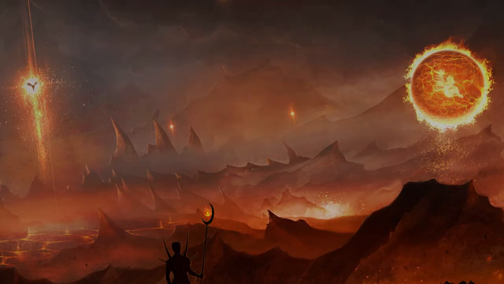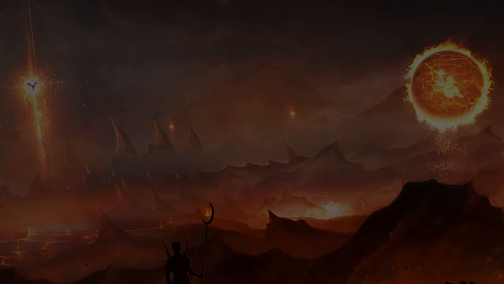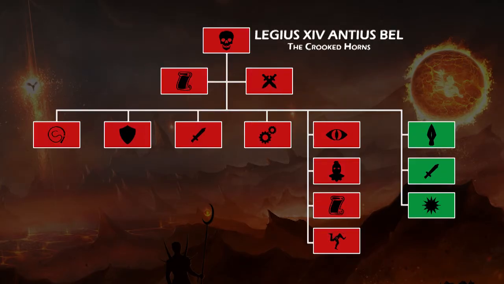Below the governors are commanders, each in charge of a division composed of several legions. Our legion's commanding officer will be a Gelugon holding the rank of Legate. The legion's full designation will be Legius 14 Antius Bel, being in the Antius province of Bel's army. As many devil legions have nicknames, as attested in Mordenkainen's and in the 3rd edition Monster Manual, our legion will be called the Crooked Horns Legion.